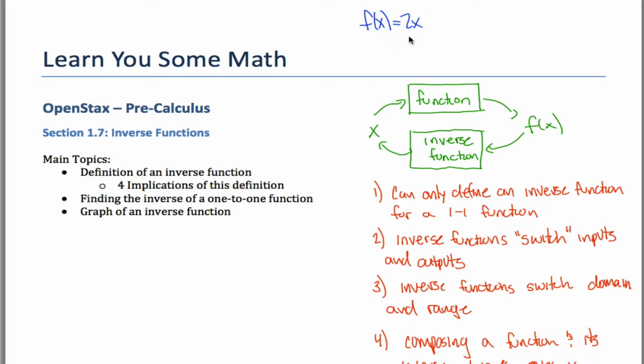For this function, I can define an inverse function. The notation that I'll use to talk about my inverse function is this right here. This doesn't mean f raised up to the -1 power. This is just a symbol, f with a -1 up in the superscript, that represents the inverse function. And the inverse function for this function is the function that undoes what this function did. Well, this function doubled all the inputs. So what the inverse function will do is cut all the inputs in half. The inverse of this function is this function. That's it. That's an inverse function.